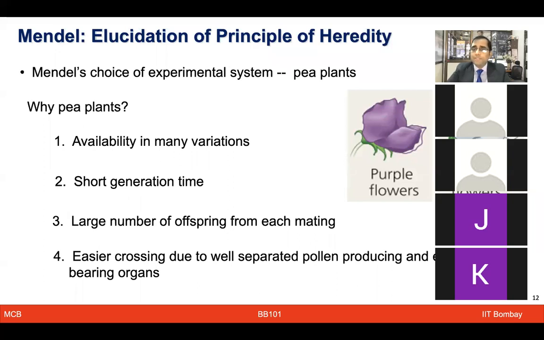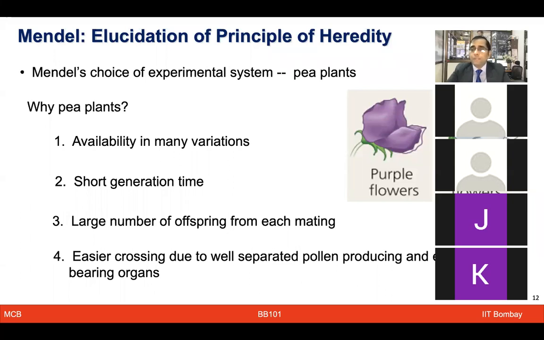So Mendel, with some rationale, chose the pea plant because he found that there are many variations available in pea plants. He could see some are tall, some are dwarf, some have white color, some are purple colored, and like that many characteristics he could see. So he chose this plant. Also, it was easy to do the breeding in this pea plant. Of course, it's a good plant to have in your garden.